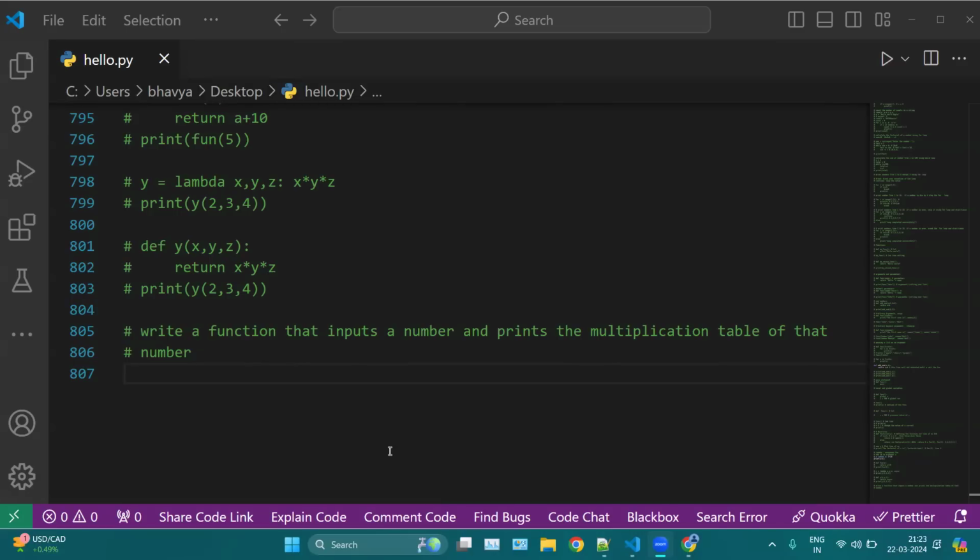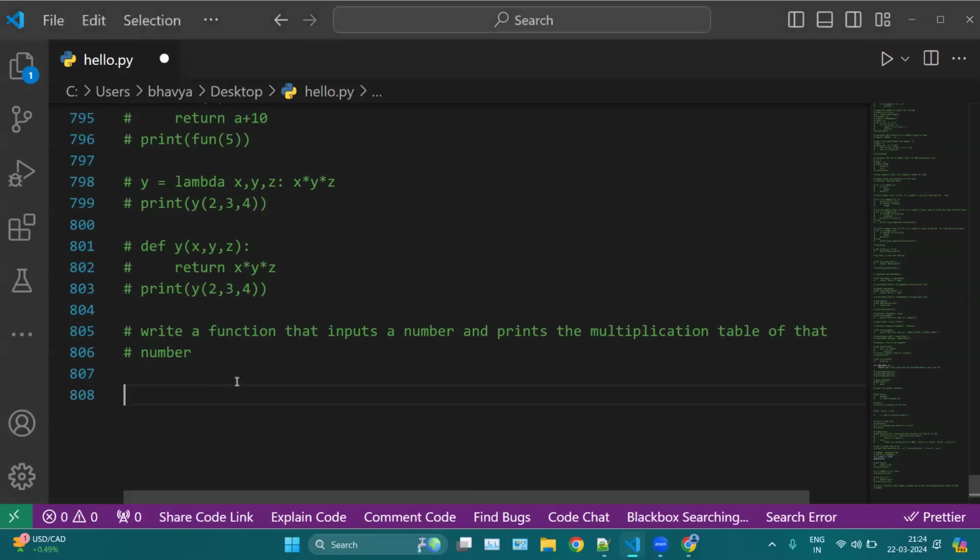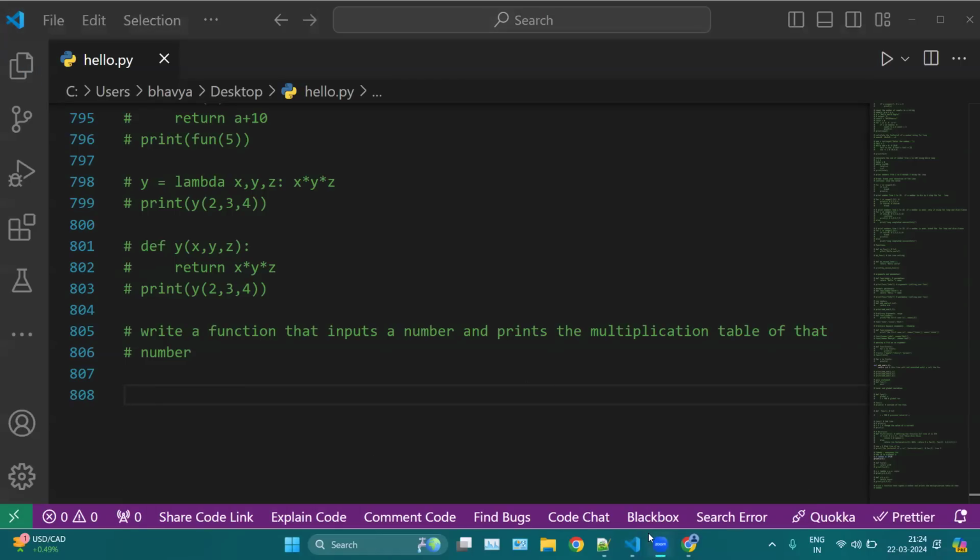So any answers? Anyone wants to share their code for this particular question or program? Like how do we approach this problem? So first we can create by starting the function, and then we can start a simple loop. Basically, you can just copy your loop and put it inside a function and then call your function. That's it.